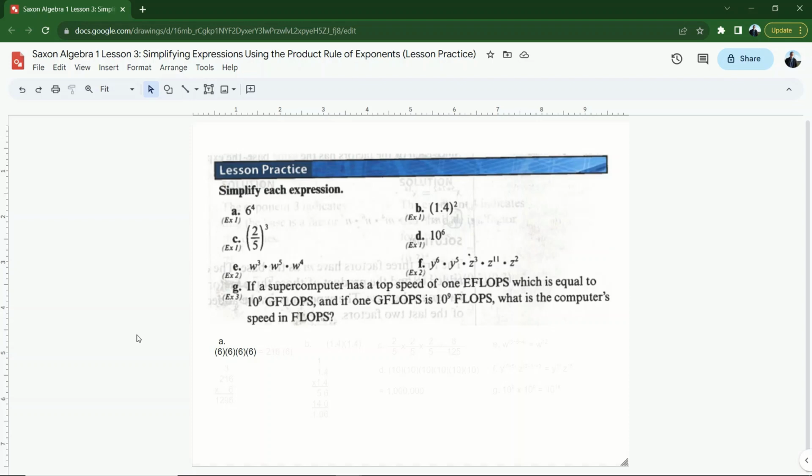Sometimes you'll see letters, variables inside these as well. So it'll be like 6 times a. It's the same thing as writing 6a. Or if I have 6 in parentheses next to 6 in parentheses, that means 6 times 6. And that's what's going on here. 6 times 6 times 6 times 6 is pretty hard to figure out. But I can do 6 times 6 is 36.